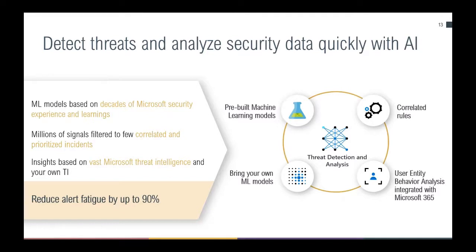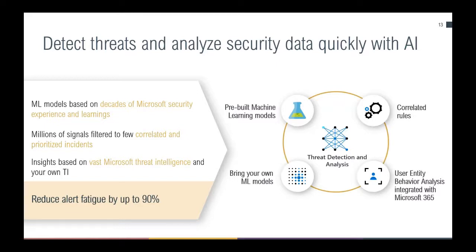And also, security analysts face a huge burden of triage, as they not only have to sift through a sea of alerts, but also correlate alerts from different products manually or using a traditional correlation engine. This is why Azure Sentinel uses state-of-the-art scalable machine learning algorithms to correlate millions of low-fidelity alerts to a few high-fidelity security incidents. Azure Sentinel also includes user behavior analytics to help you identify anomalies, compromised identities, and malicious insider actions.